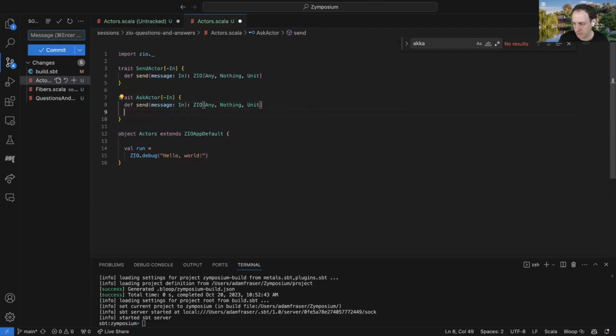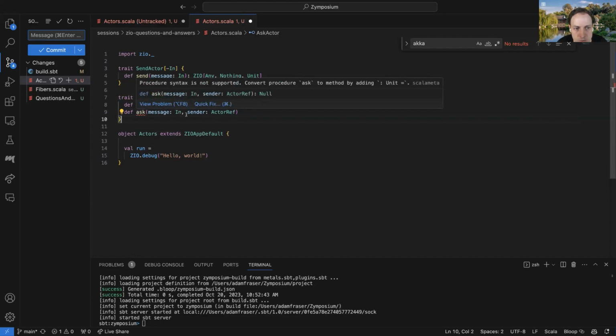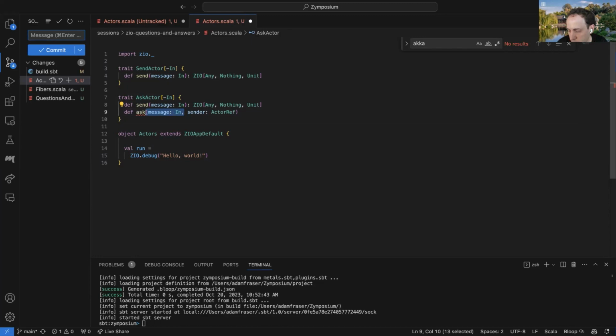If I'm understanding you right, you're saying we basically have a message that's an in, and then a sender that's some actor ref, and we haven't even gotten to the concept of an actor ref yet. I think that would typically be built into the message, or at least that's how I would think about it. We're getting a little ahead of the concept of an actor ref that's separate from the actor itself, which we'll get to. But let's take things one step at a time.